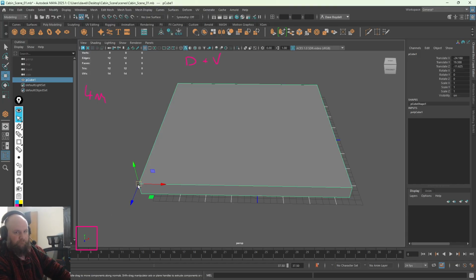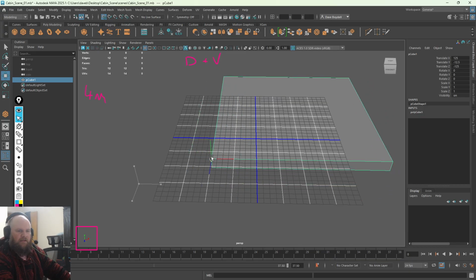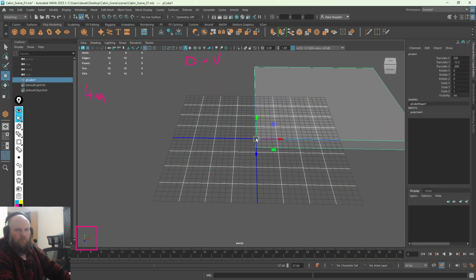And then, if I hold X, this is snap to grid. And what this does is snap to grid points. I'm going to move this to the middle of the world like that. So it isn't actually in the middle of the world. That's not how we export it. What we want is the pivot point, the snapping point, to be in that bottom left corner, because this is like a jigsaw. If this is in the middle, I'll show you.